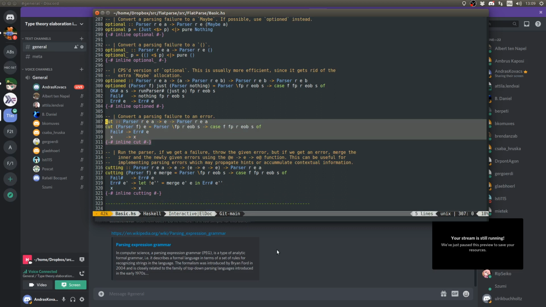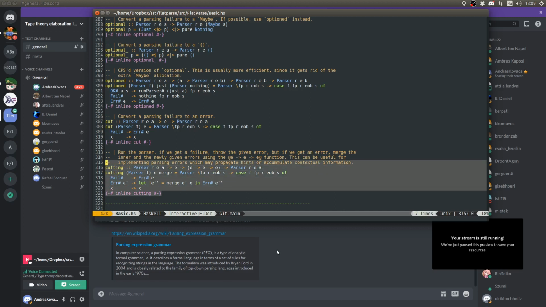So we have this cut, and we also have this cutting. And the way this works is that we can give an additional function which will be used to combine the inner error and the outer error. So the usual cut just converts a failure to an error. But this cutting, don't ask me about the naming of these functions. I just had to give some kind of name to it.